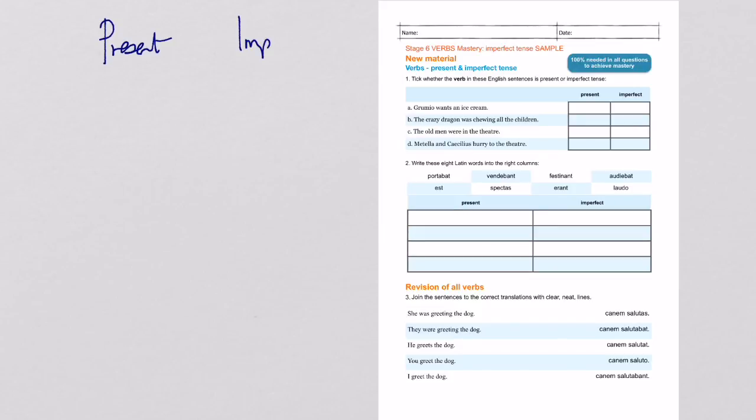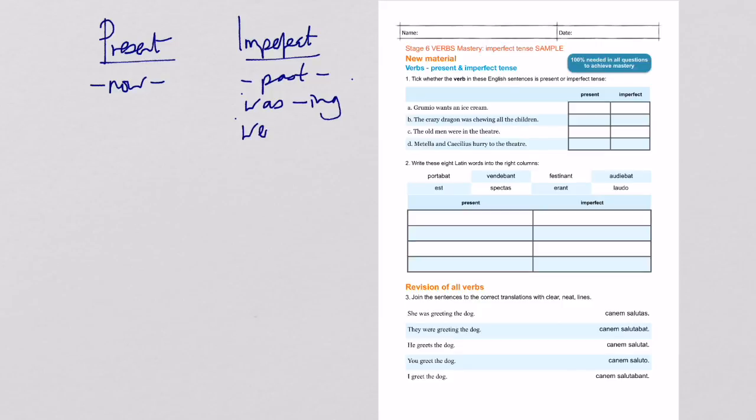and the imperfect tense. Okay, and what you've got to know is that the present tense is like now, the one you've been used to using so far, and the imperfect is in the past and is usually something like was singing or were singing, wasing and wereing, okay, or just was, like she was, they were, something like that. That's also usually the imperfect tense.